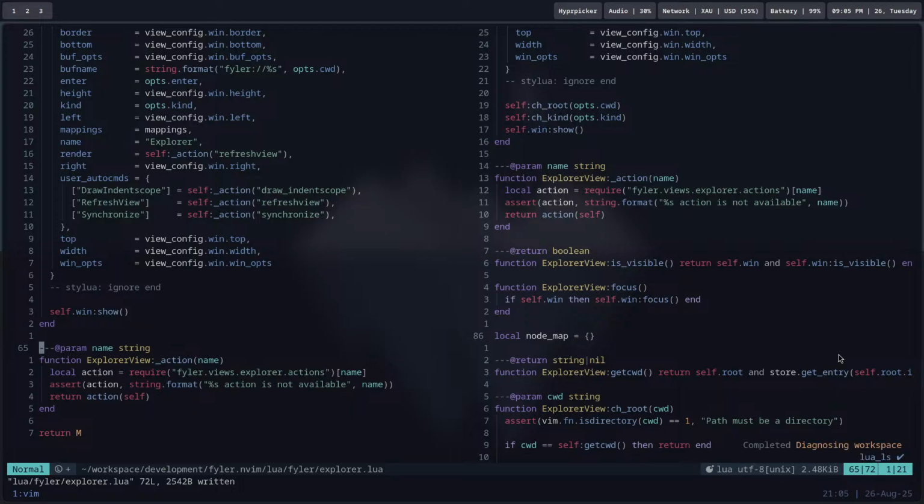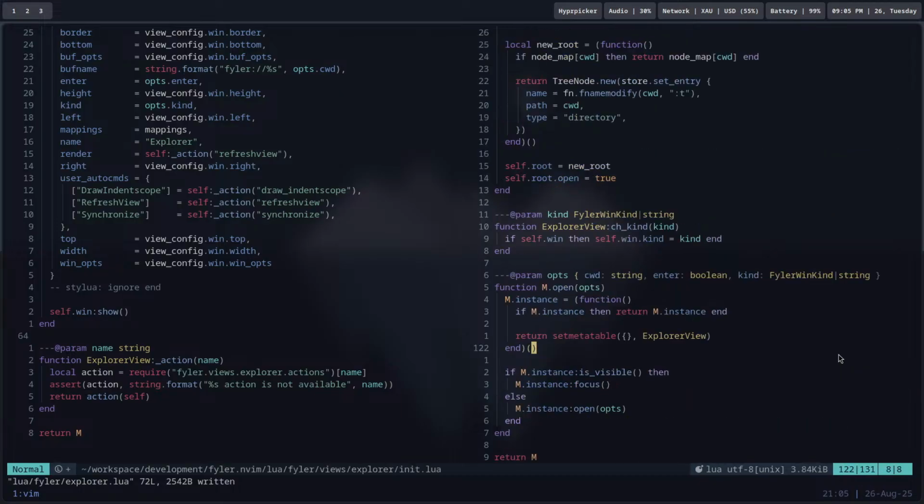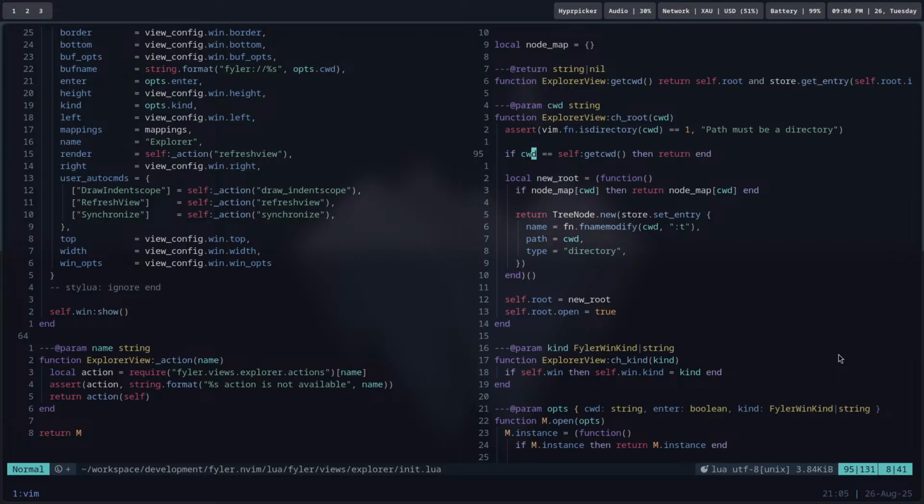here, what do we have here? Yeah, that makes sense. All right. So where is this change root thing here? Okay, so this is the change root. We're just passing the current working directory, and that's how we change the root of this directory. Interesting thing.